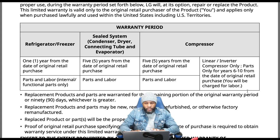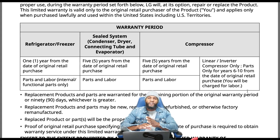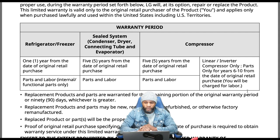All right, so this is very important as well. Again, if you have this appliance and it's been 9 years, you happen to need a compressor, the compressor would be covered. The only thing that you would not pay for is the service valve and the filter dryer for this particular refrigerator. Those parts are not expensive, but you will pay for the labor.